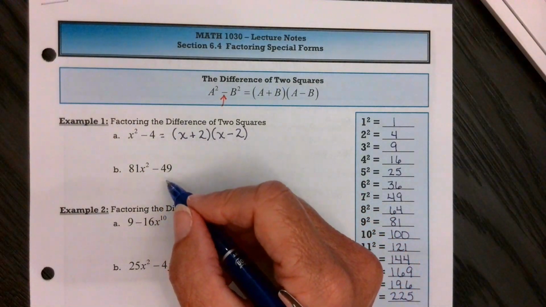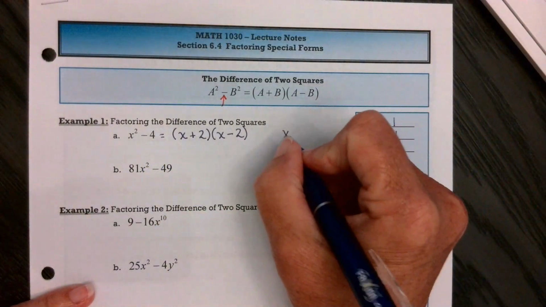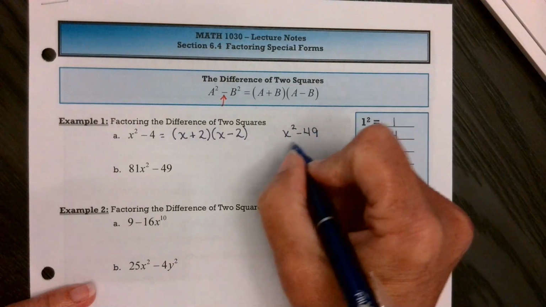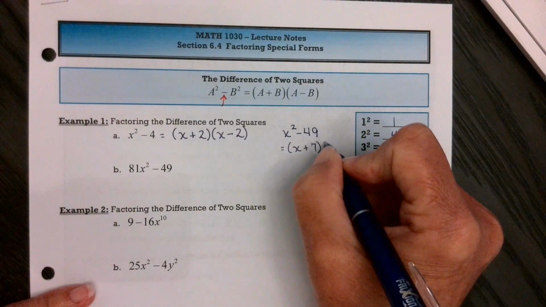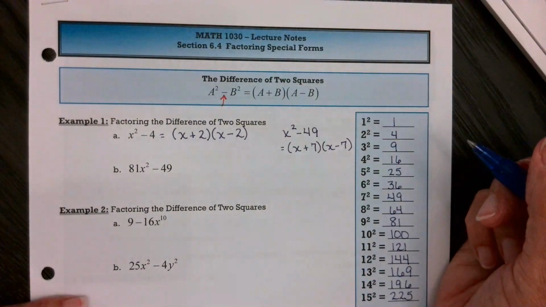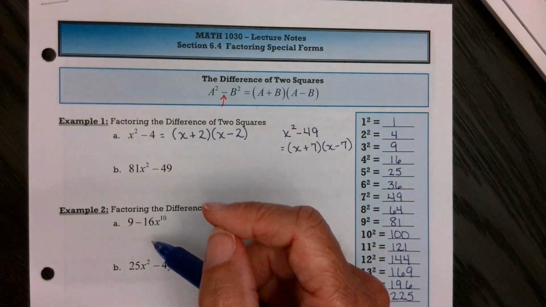This seems to stump people. Most of you guys can get this. If it was x squared minus 49, most of you will be able to do x plus 7, x minus 7, or x minus 7, x plus 7. Okay? That's a no-brainer. But for some reason, when I throw this on a test, people get stumped.